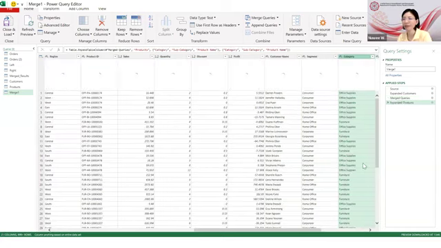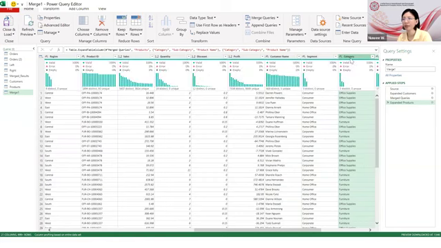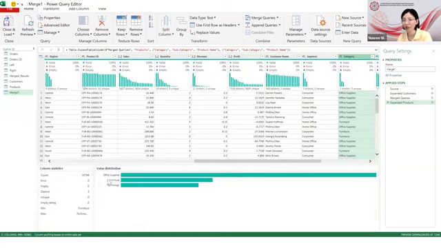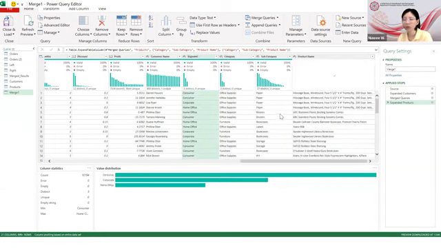And then click OK. You can see that we have three categories, we have three segments. Everything looks fine, no errors, no missing values whatsoever. So we're done.